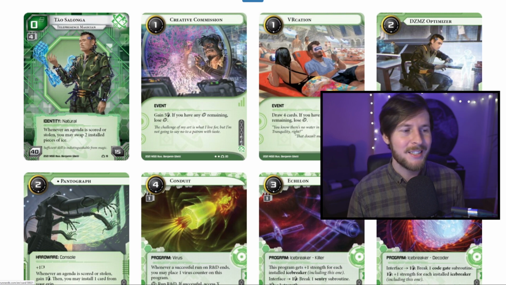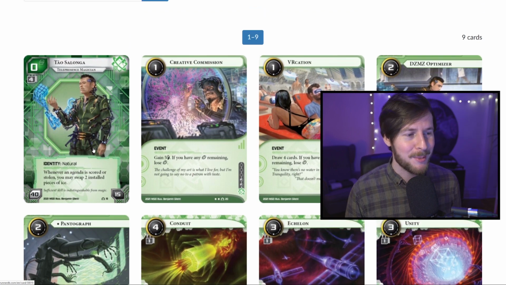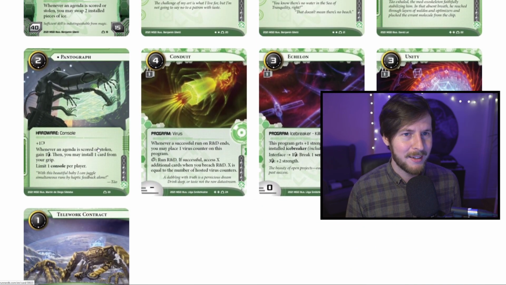Also, Tau is just such a fun ability. I love Disruption. Disruption's so fun. I want to be annoying all the time as a runner. It's for the run, huh?